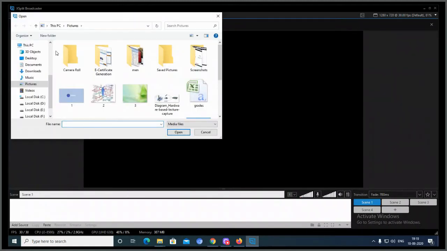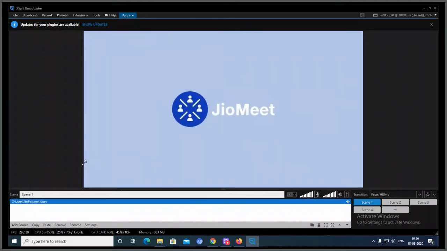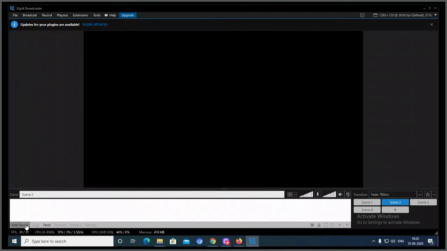Here it leads to the picture folder. Just add these pictures by clicking this. You can drag, and you can adjust the size also. Now I want to create scene 2, where I am going to add another picture.